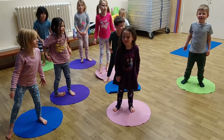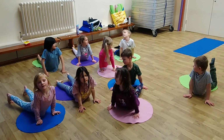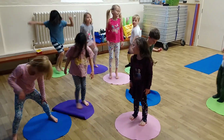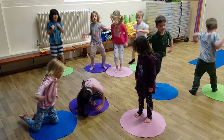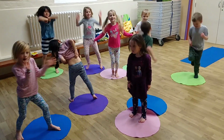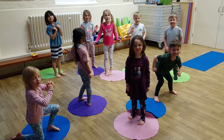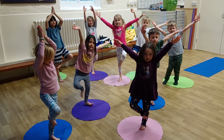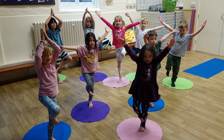Cobra pose. Oh, well done at the back. Good job. Tree pose. Oh, very good. Who's the most stillest? Oh, it's hard to tell. Remember to look for your drishti point. Help you be still. Can they hold it?